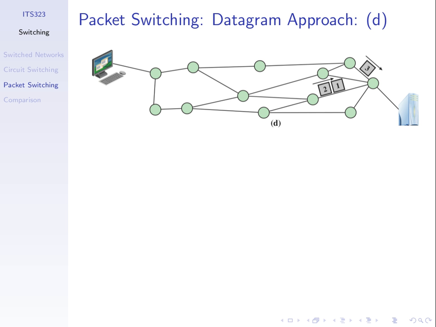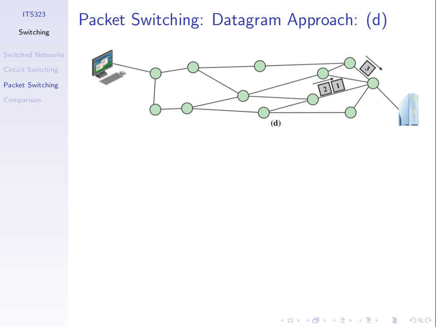If the packets arrive out of order, let's say this is the destination. Packet 3 arrives. Then packet 1 arrives. Okay, even better. Packet 2 and packet 1. So completely wrong order, in the reverse order. Let's say this is part of a video. Okay, this is streaming video from some server to my computer. When you play back video on your computer, you need to play back the video in order.